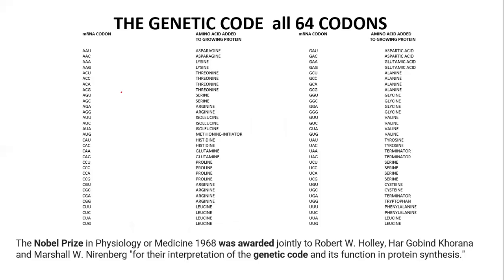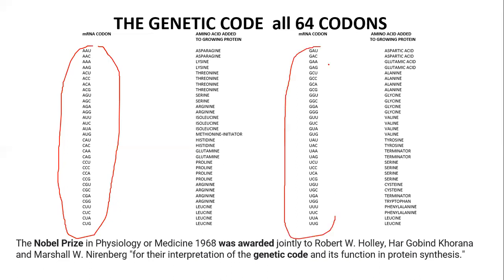Now, this is the actual genetic code. In 1968, you can see these scientists here actually won the Nobel Prize for breaking the code. You notice that these are the codons here. They're all 3 letters long. This one says adenine, adenine, uracil. These are codons on the messenger RNAs. So these are RNA codons. AAC is adenine, adenine, cytosine, and so on. You can make 64 combinations of 3 letters when you have 4 letters, taking them 3 at a time.